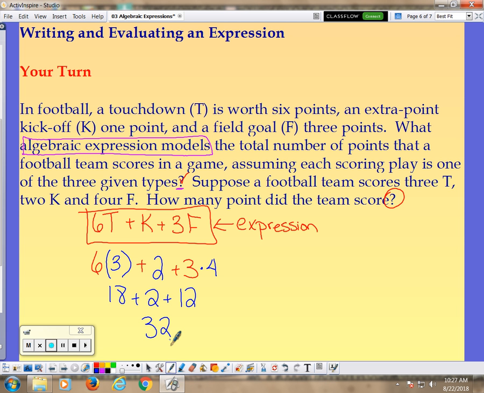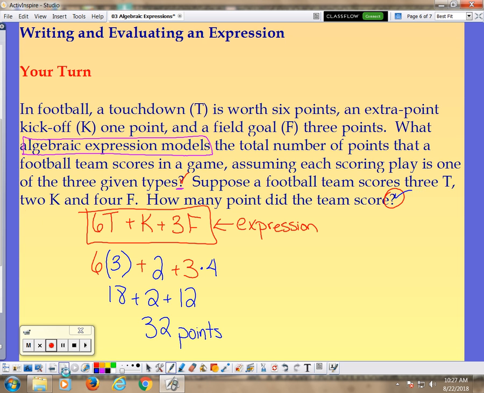Now, if you leave me 32, you just lost a half point. This is a word problem. It has a label. These are points. So there are 32 points we scored in that game. So if this were a test question, you would have had points up here for the expression, and then this part right here, and you would have had points right here for getting the answer correct there at the end. So did we take care of both question marks? Sure we did. Good to go.